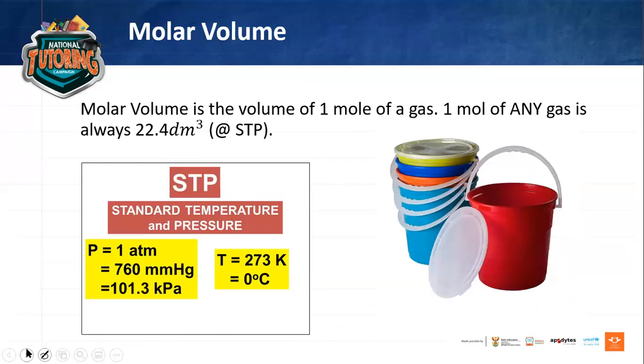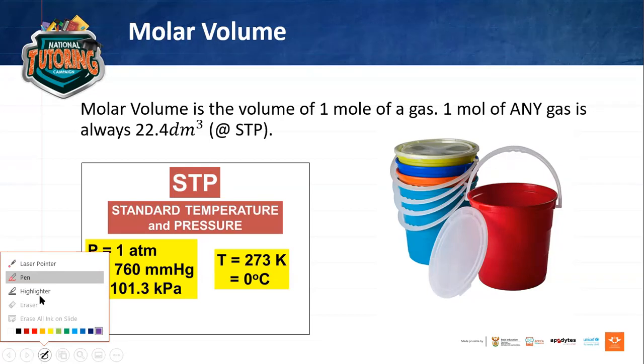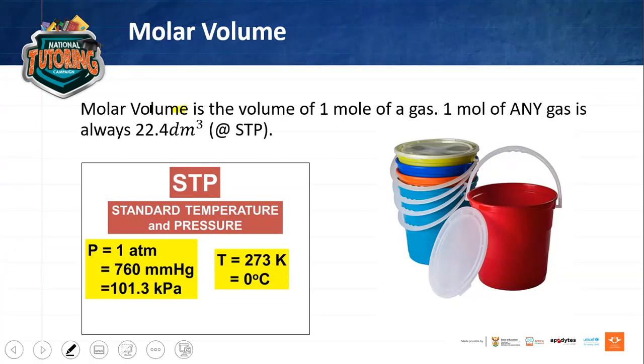Okay, we also need to calculate the molar volume. So now we spoke about concentration. It's the number of moles divided by volume. Now we're going to talk about what volume is exactly, and this is particularly pertaining to gases. So molar volume, and this is a new term that you now have to learn, just like we learned what molar mass is. It's the mass of 1 mole. So molar volume is the volume of 1 mole of something, and this usually has to be a gas. Okay, so the molar volume is the volume of 1 mole of gas.